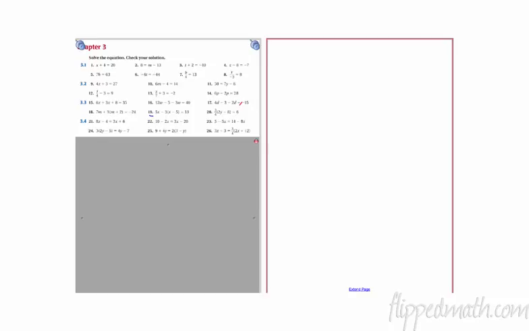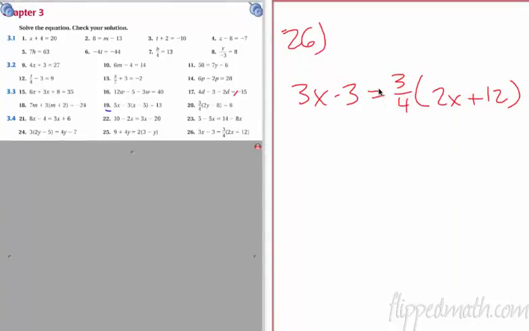Here we go. Number 26. This is about as difficult as it's going to get for you on this test. We get 3x minus 3 equals 3/4 times 2x plus 12. All right, so let's do the distributive property. That's one of my favorite properties. Let's try that. Multiply through. This is different than reciprocal. You can do the reciprocal, but that gets a little bit tricky for this one because you'd have to multiply the left-hand side is a whole quantity. You got to multiply everything by the reciprocal. That can get a little bit messy. So let's just do the distributive property and see what we get here.